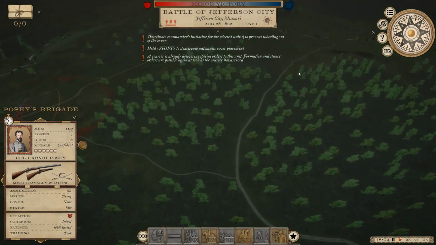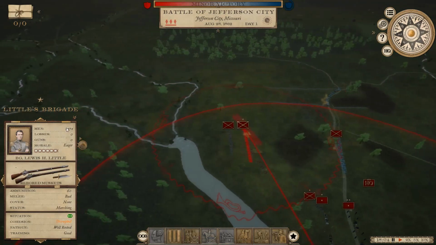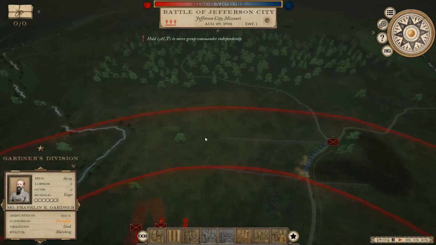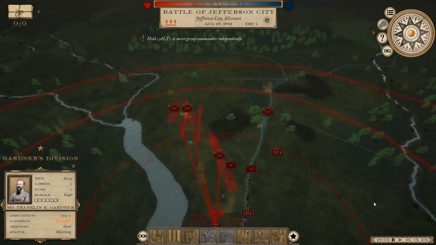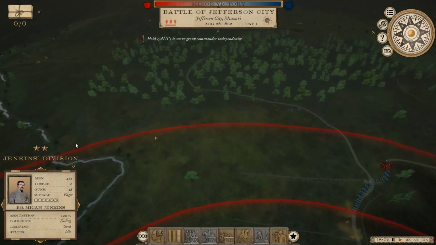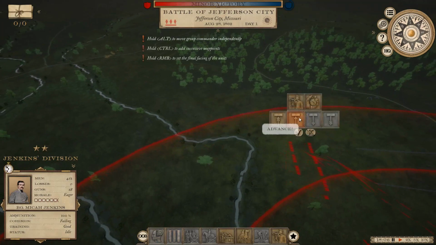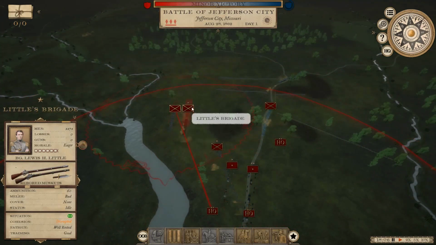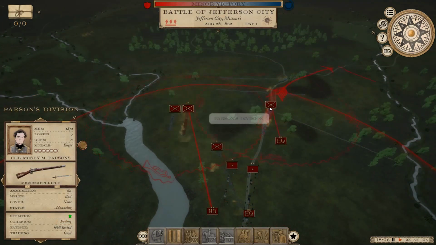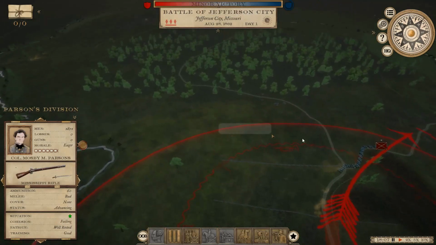So we're going to have to send some guys up the centre here, and that's going to be up to this division. Gardner's division. I feel like we'll probably launch attacks tomorrow. I don't think we're going to be able to get a shot off with our guns at all, but we're going to move them up. See, they've already disrupted the cohesion and stuff. We haven't even really done anything yet. So we'll get these guys in position and likely make our move tomorrow.